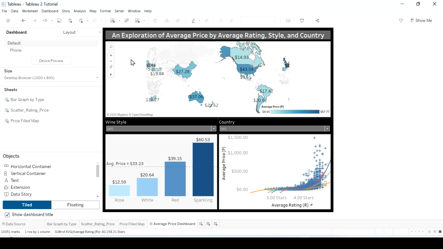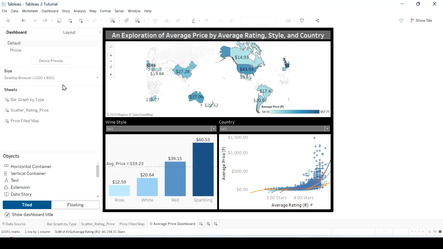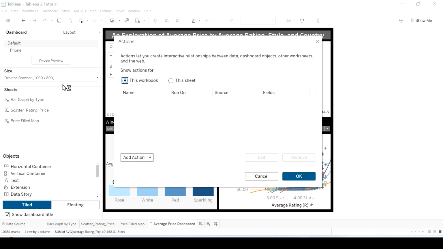It's called an action. So first off, let's be safe. We'll do Dashboard, then Actions. What I want is for the scatter plot, if I hover over it, to talk to all these things.